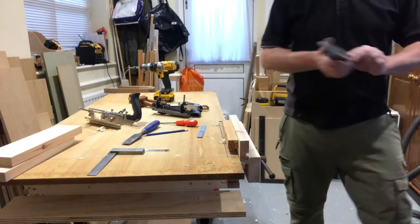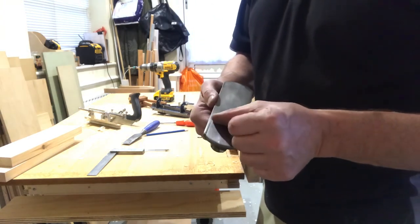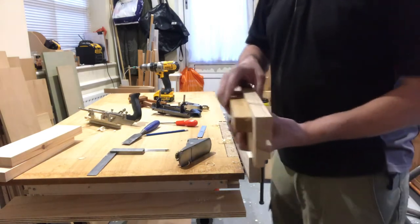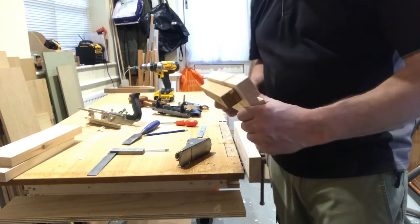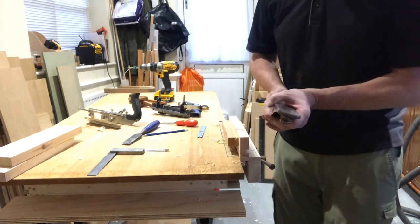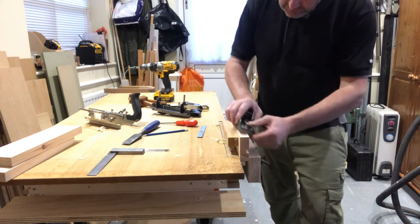I don't think my block plane is that sharp — I might have sharpened it up the other day. Ideally, when you've got this adjustable mouth, you just want that to be a couple of mil away. I'm going to hold it like that. If you have trouble, you could hold it and squash it in a sash cramp, then clamp the sash cramp into the vise. Because I've been doing it a while, I'll probably get away with just doing it by hand. Thumb on top and fingers underneath, but just make sure you don't bash your fingers into the end of the timber.